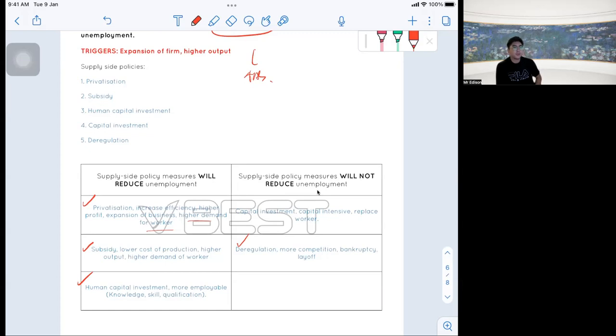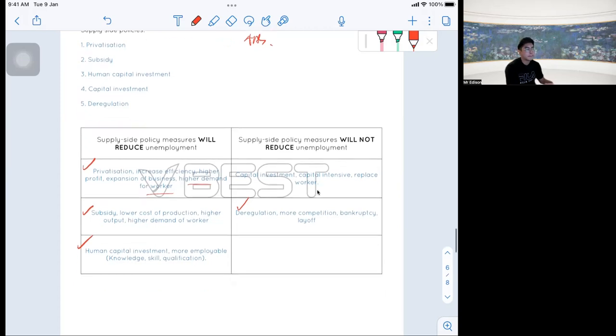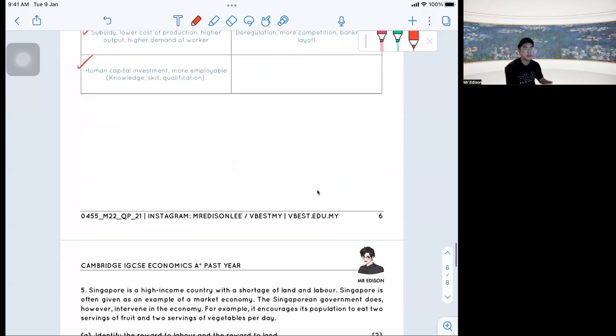If you want to criticize it, you can say firms might not pass on the lower cost, but maybe that's a bit hard. Or maybe you can just say that subsidies make firms not efficient. When they are not efficient, they won't increase output. It's just very chill. Supposedly lower cost, then you have high output, right? But in this case, no, they're very chill. They don't care. Inefficiency. Okay.